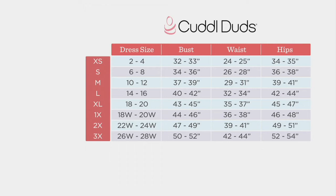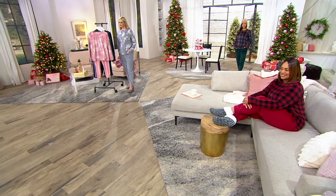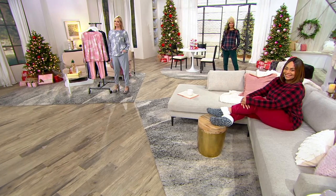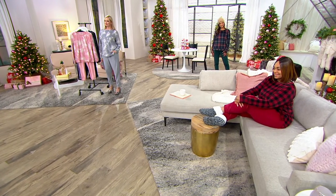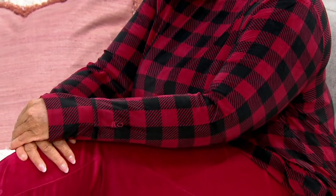I rely on my dress size and move to the left. I'm a 6 lately, I used to be a 4. I'm in the small. So look for your dress size and move to the left. If you're on the fence, you're going to size up — you don't need to size down in this, although it has a natural stretch to it, which is awesome. Petite, regulars, talls — you can't go wrong. I'm just so excited for this set.